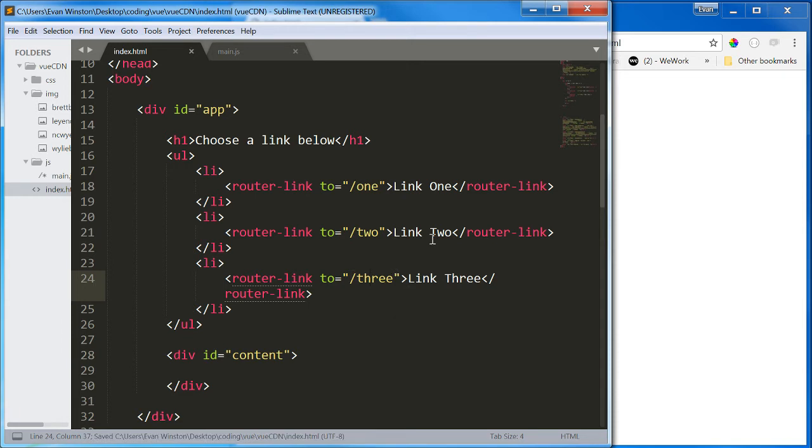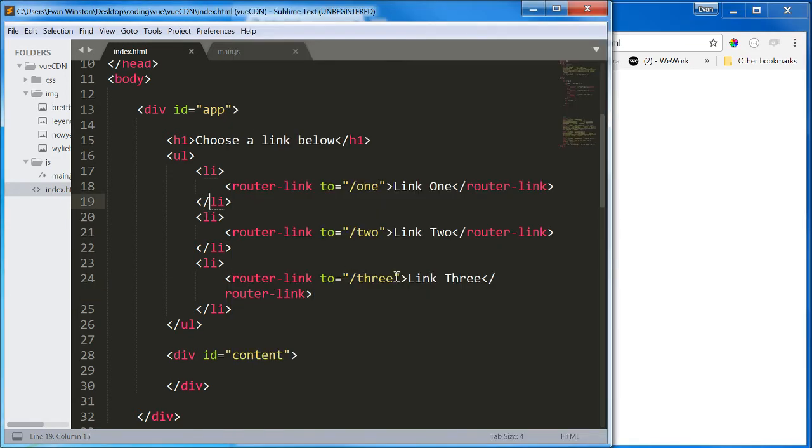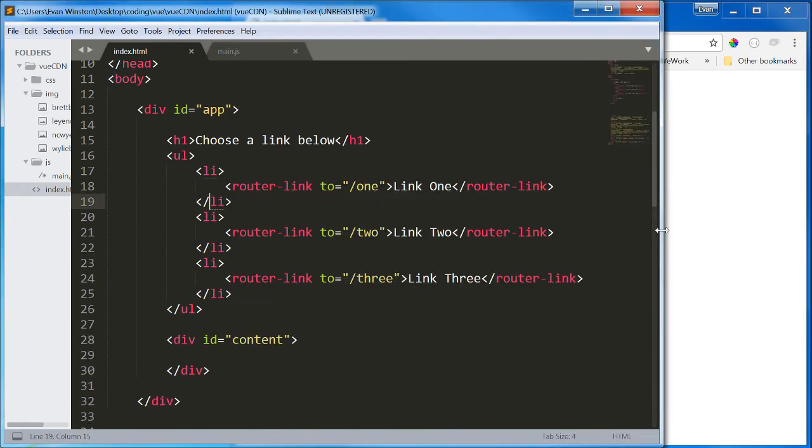Okay, that's part 1. But it's still not going to work, and that's because we haven't actually defined where we want all of this content to render. In order to do that, we're going to use yet another new HTML element called router view, which is understood and interpreted by the Vue instance in the Vue Router.